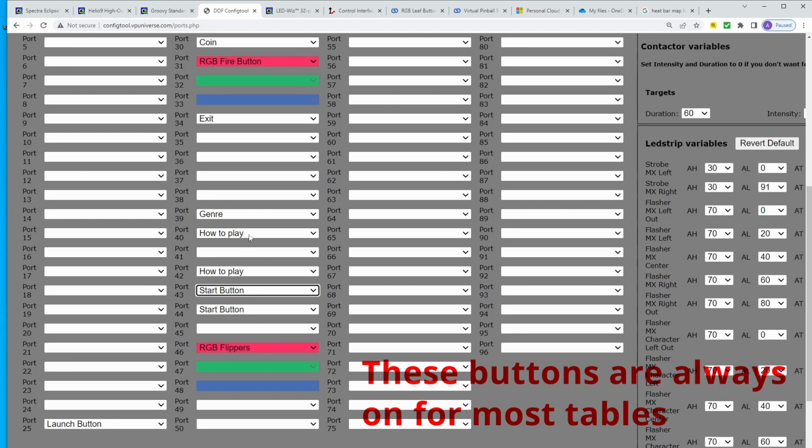For the next one, I wanted it to be purple, and this purple one is going to be more of a violet than a purple. But once again, red and blue. How to play, boom, boom, and it'll be blue. For genre, I wanted it to only be blue, so I only have the blue port selected. And then my exit button, I just wanted red.